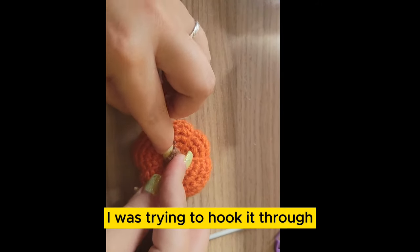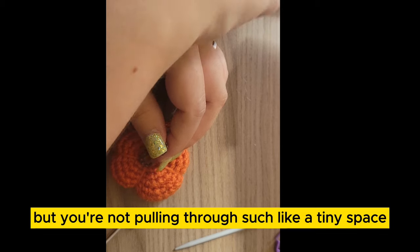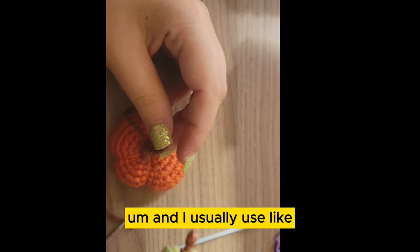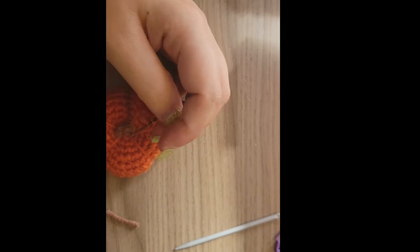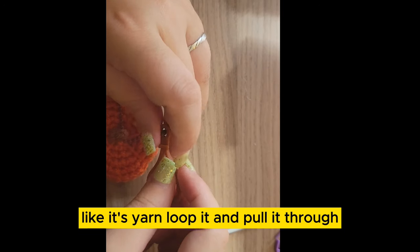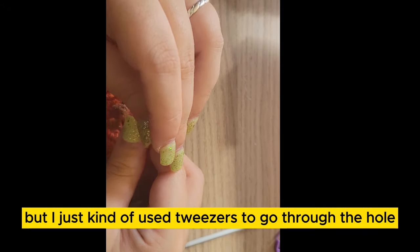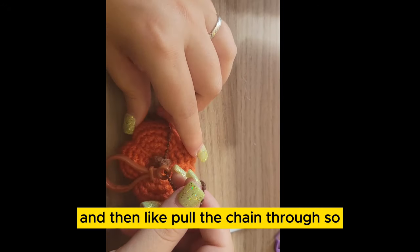I was trying to hook it through, which usually works with the plush yarn a little easier, but you're not pulling through such a tiny space. And I usually use a slightly bigger crochet hook to loop the yarn and pull it through. But I just kind of used tweezers to go through the hole and then pull the chain through.